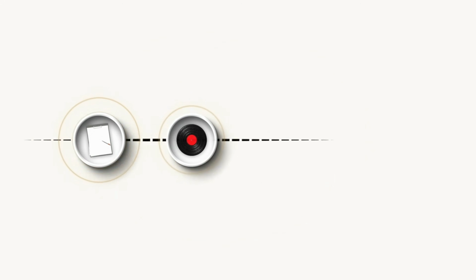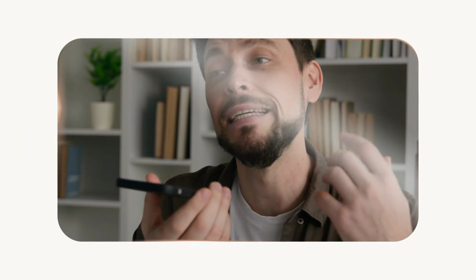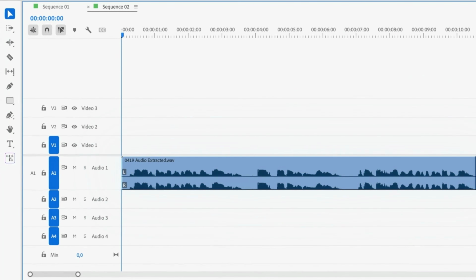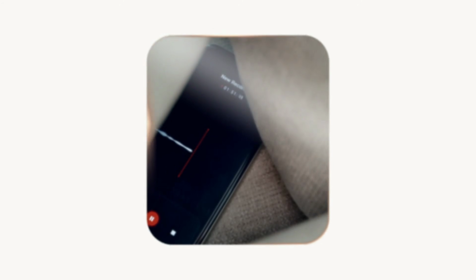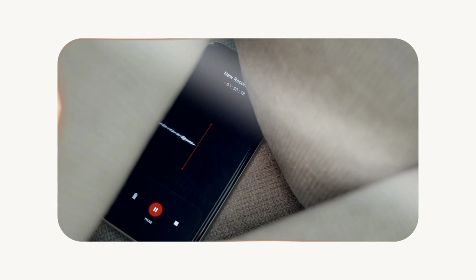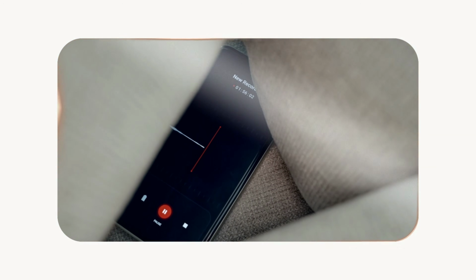You write your script, hit record, you mess up, and then you start over. And then maybe 2 to 3 takes before you get something usable. And then you pull it in the editor, you cut out the pauses, and you clean up the audio. And don't get me wrong, this is not the end of the world, but it adds up fast. And especially when you need to change one line a week later, because then you need to re-record the whole thing trying to match the exact same tone as you previously recorded. That is the part that is actually annoying. And that is exactly the part we are getting rid of today.